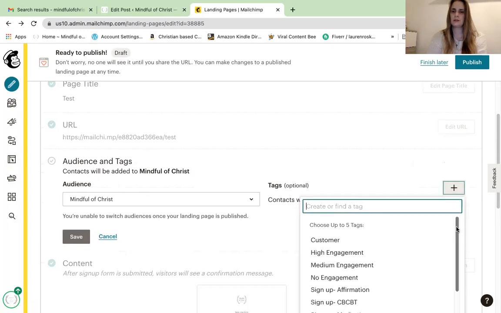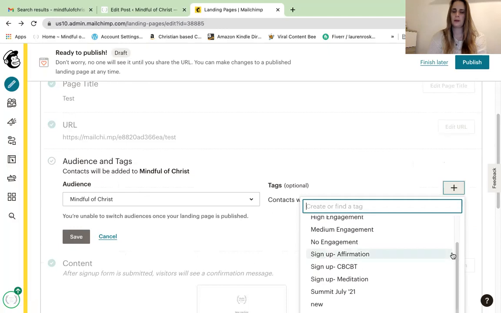So for instance, if they sign up through my affirmation poster landing page, I add a tag for that. So I know where they signed up from, or my book, or how to practice meditation. This could be useful.